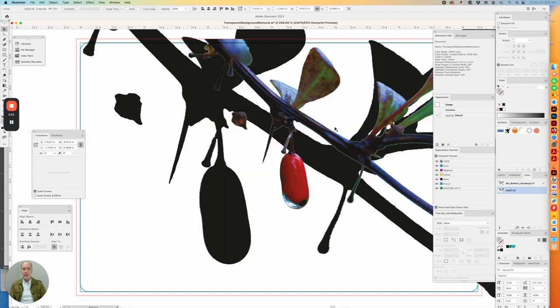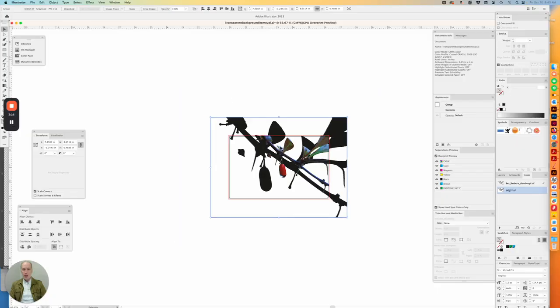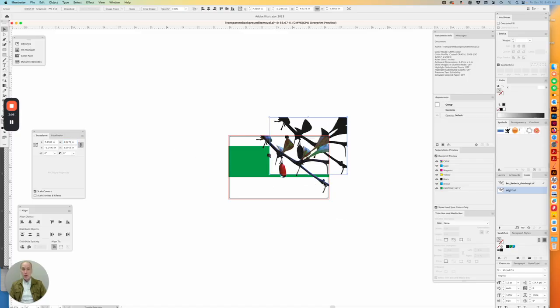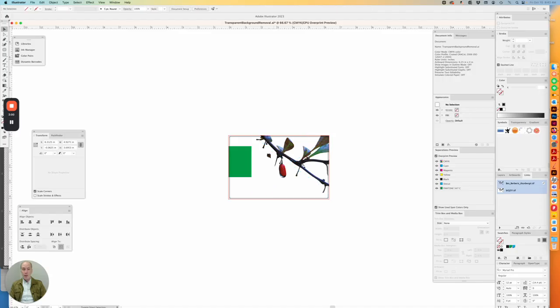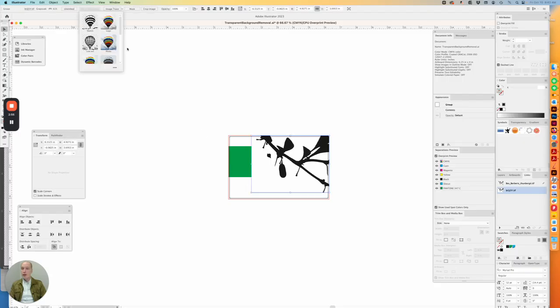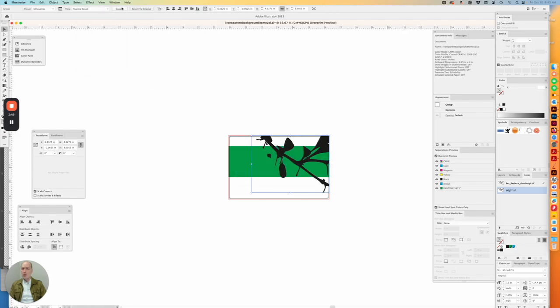So now I'm pasting it into Illustrator, and I'm too big, so I need to size it down to my image area. Here I've got an image 4.92 by 7.1, and I'll select my target image, click it again, align it all up, and then I'm going to trace this. And for this I like to use silhouettes. I expand it, and now I've got an object that works as a clipping mask for my image.